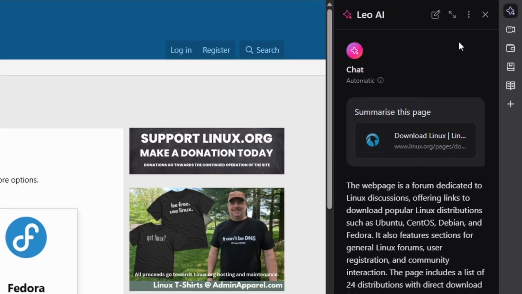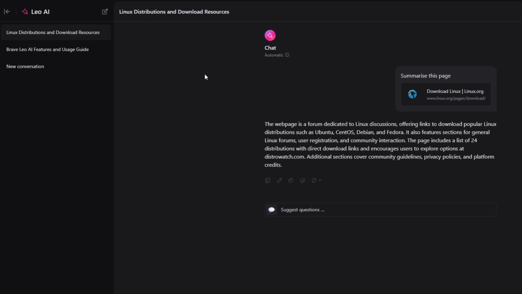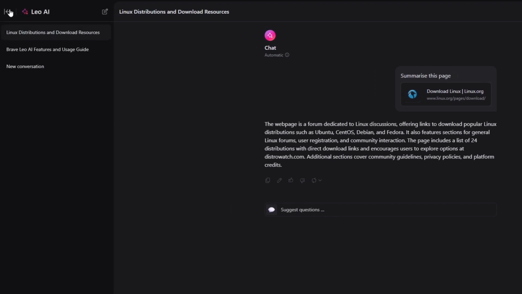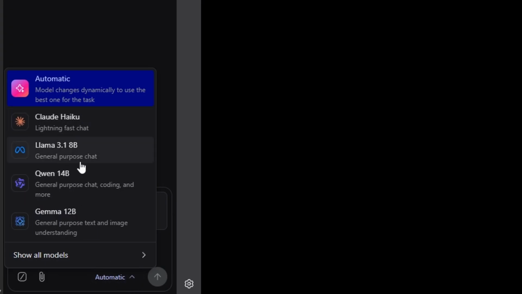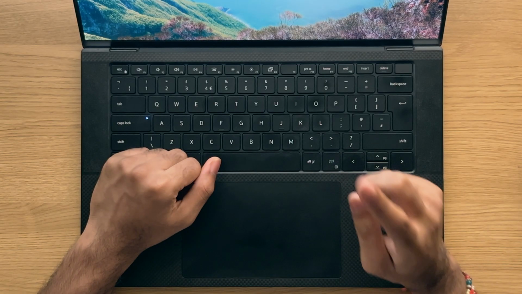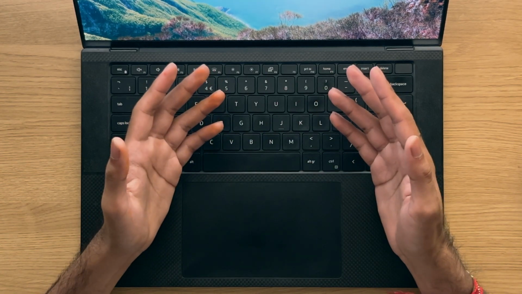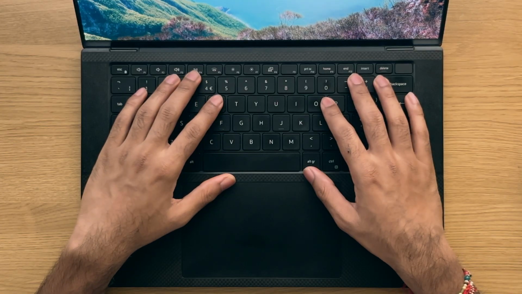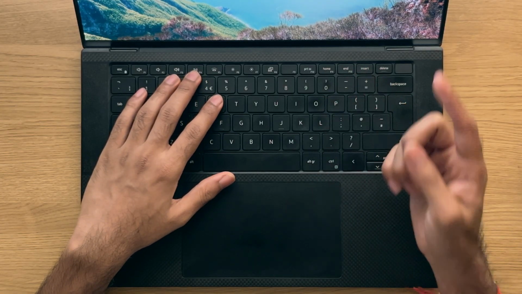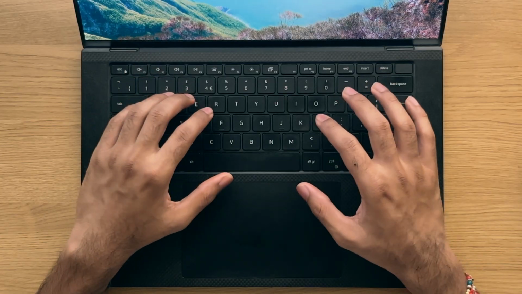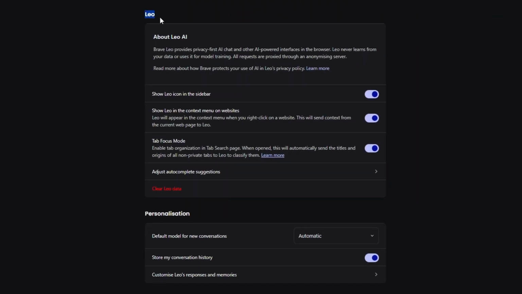Other than that, I'd say that it's pretty standard as far as chatbots go in the way that it works. You get the ability to pop Leo into a full page tab if you like, the ability to choose a different style of chatbot if you fancy, that could be based on speed, accuracy, etc., and even the ability to change the type of response that you're expecting. Either way, as you can imagine, the main advantage of it is that it's built into the browser directly, so yes, it's quite literally one click away at times. Though, if you want to get into the deep end of things, you can take a look and amend various settings related to Leo as you like from within the main settings.